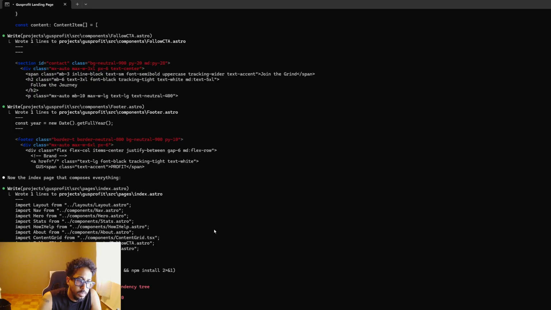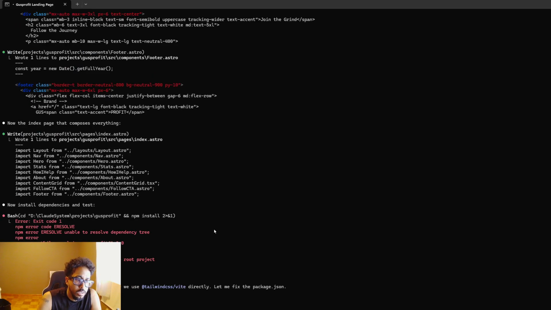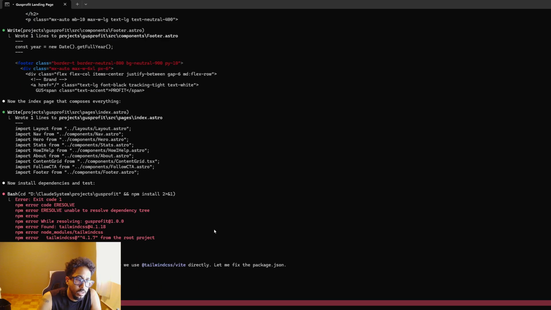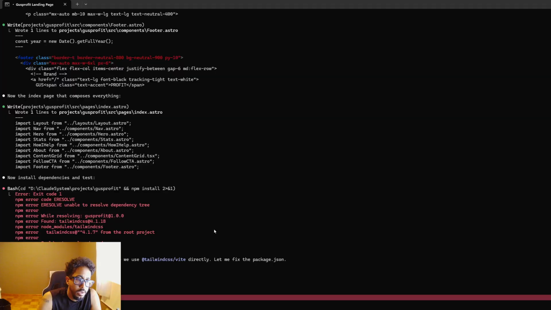So now it's asking me, it's going to use Tailwind, which is usually like CSS, like the way the website looks. And React is like the actual code, like the components, different things that you create, whether it be a footer, a nav bar, a hero. Really depends on what you use. So let's see. I asked it to do the MVP. It's installing the dependencies and testing locally, and we're gonna see what happens here.